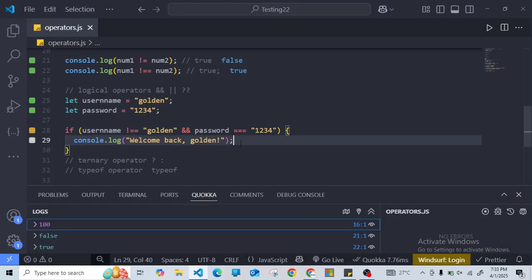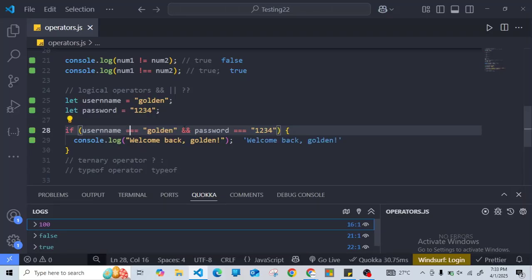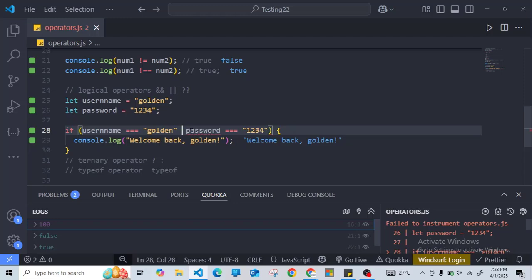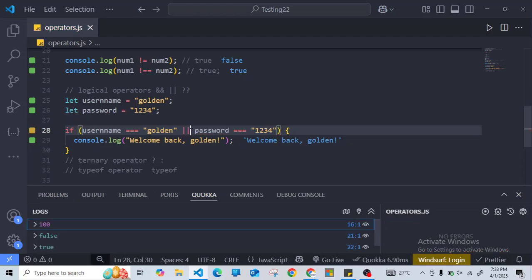So the two sides have to be true before this AND operator will return true. But if one side is false and one side is true, the output is going to be false.